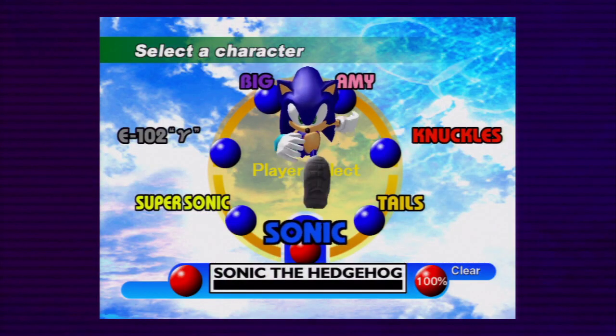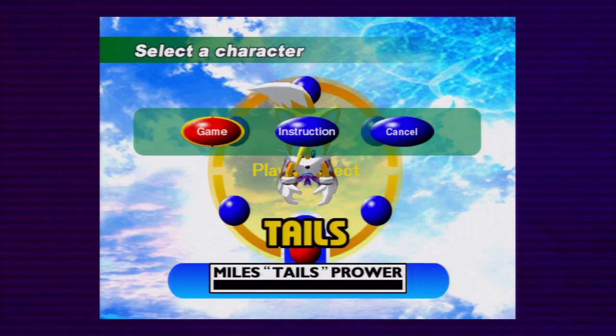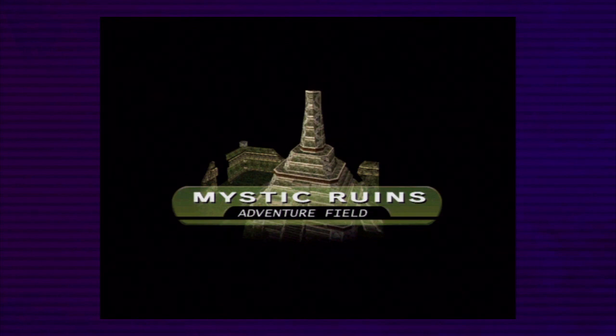Select your character. Okay. So. Select your, apparently, character. I missed one. So we're gonna do mission mode, but my silly stupidity realized I missed one.